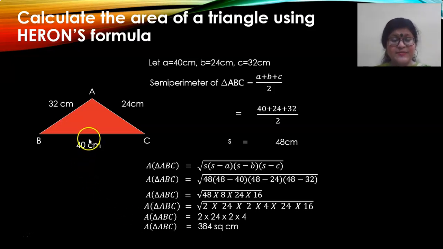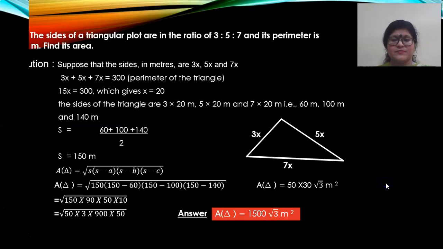So in this question, we have found out the area of the triangle by using Heron's formula because they have not mentioned the height, so you cannot use half base into height. Since the three sides are given, we will use Heron's formula. And it is your choice, you can take any number as A, B and C from these three. Okay, let's look into another problem based on Heron's formula.